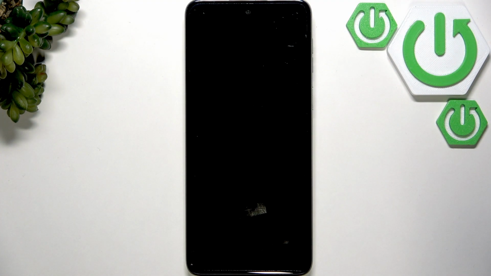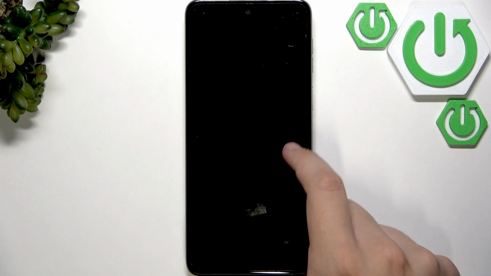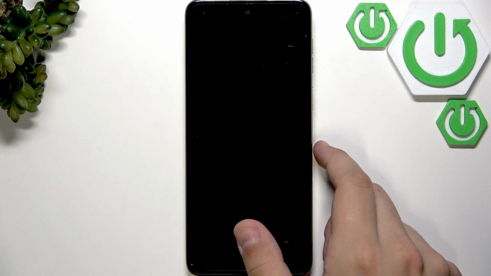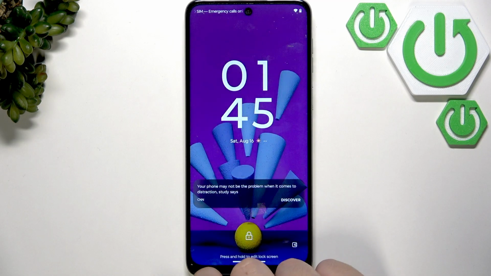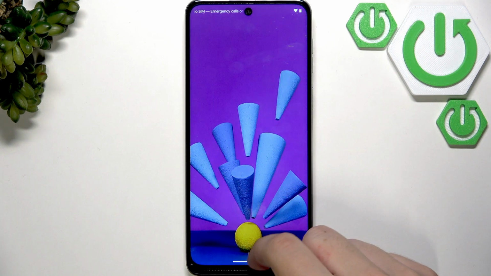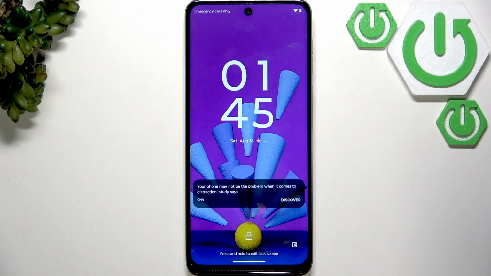So first, what we want to do is remove a screen protector or case. Basically, when a screen protector is poorly applied or it just doesn't fit your screen, it can cause ghost touches. Whenever it's not touching the screen anymore, it's just touching the side of the phone, it can cause ghost touches around here, and that can make your screen even less responsive, and it can also cause the ghost touches, so the touches that you did not make.